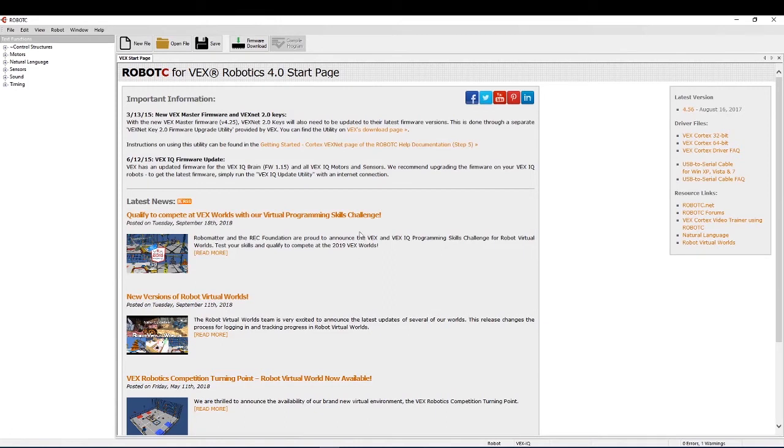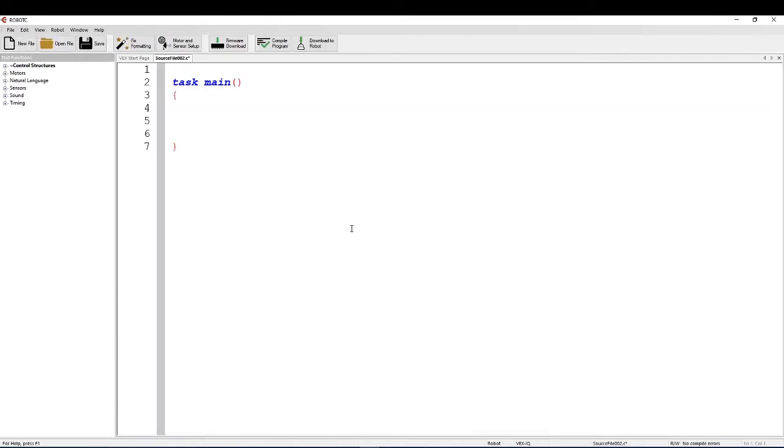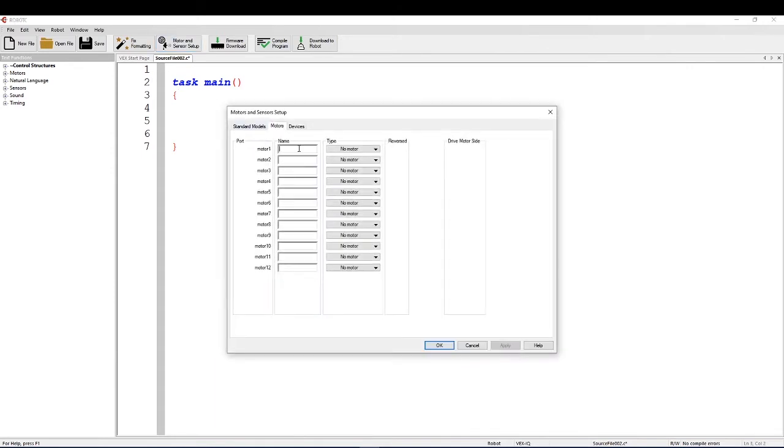And this is the regular RobotC. So, start by going up. As you can see, it's source file now. And we don't have blocks, but we can type, like hi. So I go to motor and sensor setup, left motor, basically the same thing as what I just showed you in graphical.